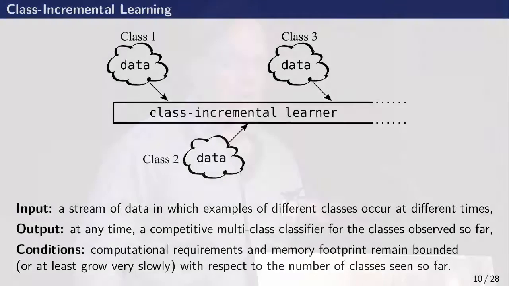And in order to make it more interesting, we impose some conditions. In particular, the computational requirements should stay bounded, and the memory footprint should not grow. And in particular, this rules out that we just store all our training data, and whenever new data come in, we take all the stored training data, throw it together with the new one, and then just train a regular multi-class system based on everything, which would solve the task, but it would not be efficient. So we want to really make use of incremental steps in the learning procedure. So clearly, this is not a new topic. This has been studied for quite a while, and there are a lot of possibilities for how you can address this.